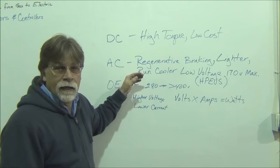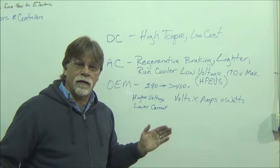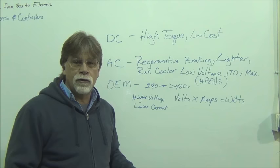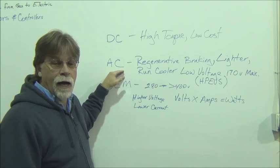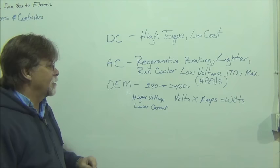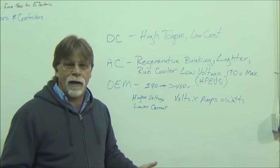And in our test vehicle, our Volkswagen Karmann Ghia, we've tested these two. And we found that on the shorter range capability, the 60-mile range car, that DC could do it with auxiliary cooling. We never had a problem with the NetGain motors that we tested. And we found that the high-performance electric vehicle systems, their AC motors run a little cooler, but not a huge amount cooler than the DC with cooling did. But the OEM motor with liquid cooling is going to come in better than all of them, and that also gives you longevity. The cooler they run, the longer they're going to run.